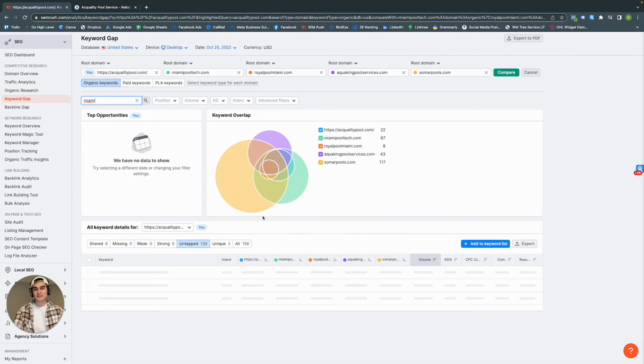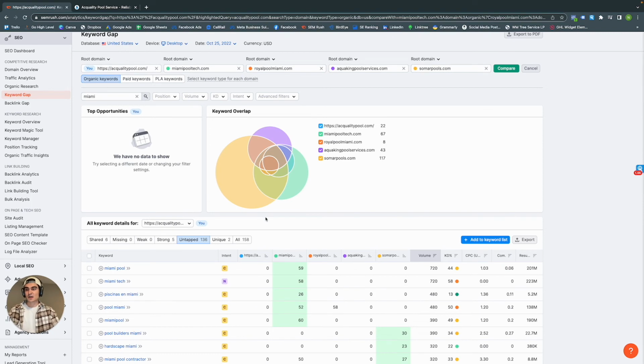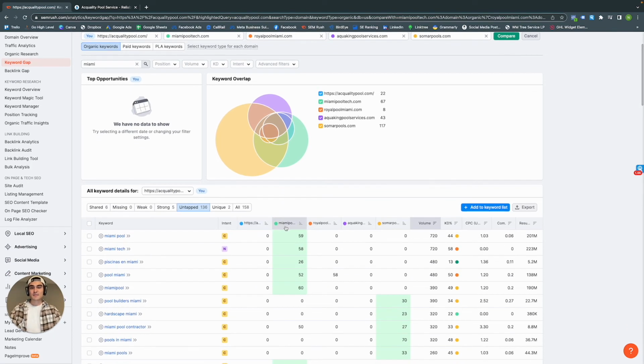So untapped keywords, right? So these are the keywords that some of our competition are targeting and some are not. So we have Miami Pool Techs. If you remember in our organic research competitor analysis, you've seen them rank 2. They have a very high pool and ranking pretty high, even though the keywords are less, right? They're almost, I think, maybe 20% of the keywords we have. So we have Miami Pool Tech, Pools of Miami in Spanish, Pool Miami, Miami Pool. These would be great keywords for Equality to target here, right?